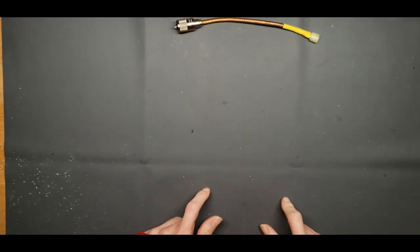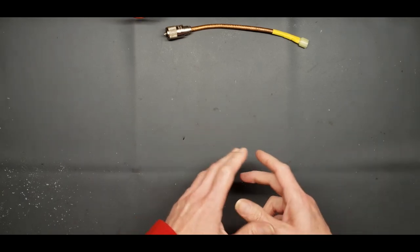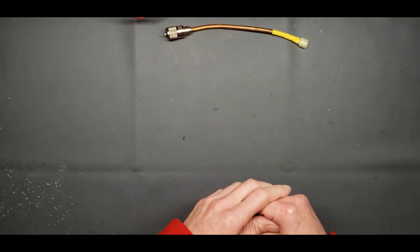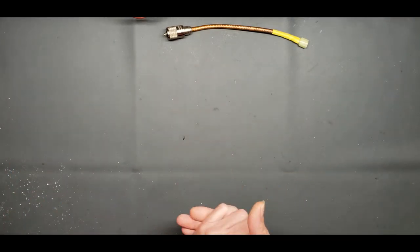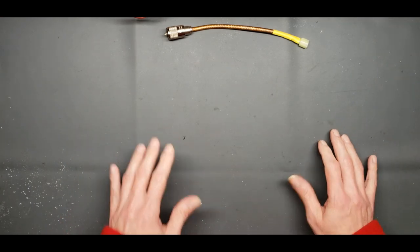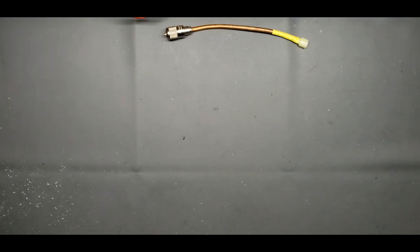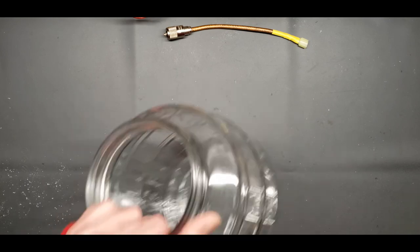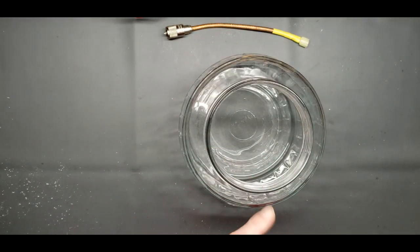Okay, after all you learned here, I'm going to give you a cheap, easy solution to the whole problem, because I know it's complicated, and it's getting complicated. You might think it's overcomplicated, but this is going to solve the whole problem for you, okay? So let me show you. You've got to go to the store, hardware store, maybe Dollar General, maybe a dollar store, something like that. You've got to buy one of these. Okay, that's what you need right there.